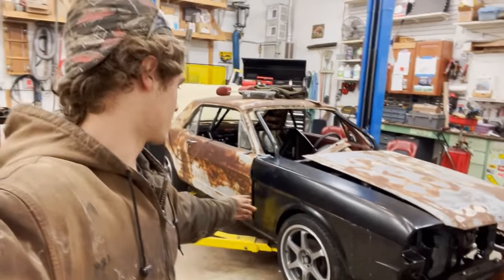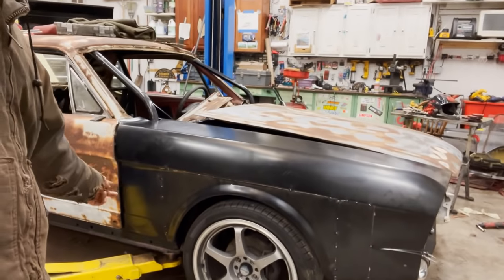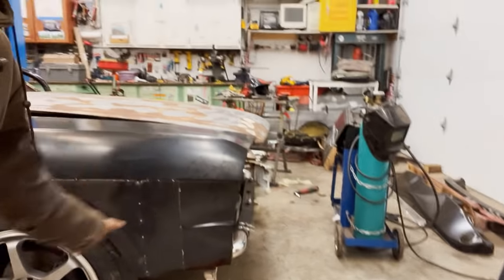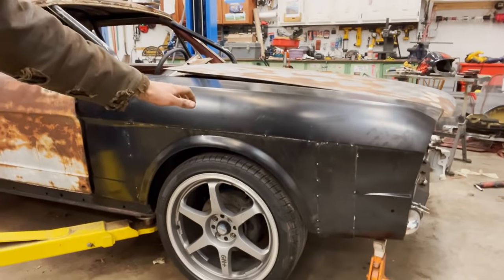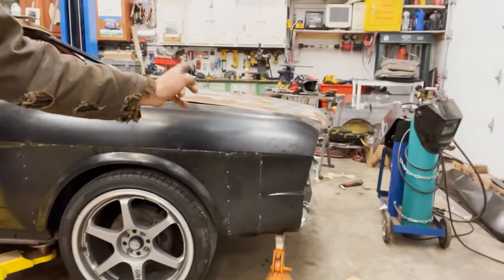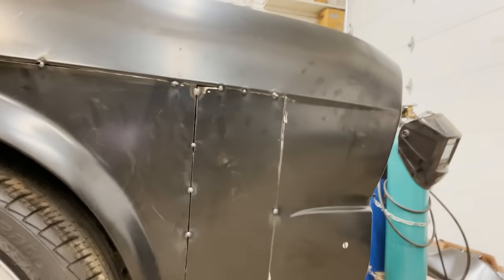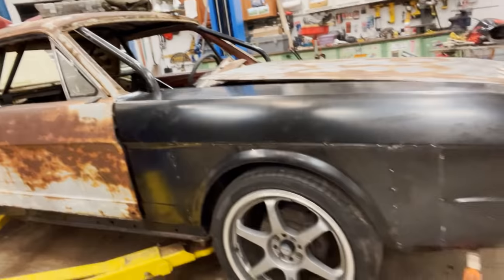He got this fender mocked up, cut out the wheel arch, cut a 5-inch section out of the back, moved the wheel arch back, and welded the section to the front. We cut the body line off right here. It used to go up to about here. But you know, everything lines up pretty damn well, and it does not look bad at all.